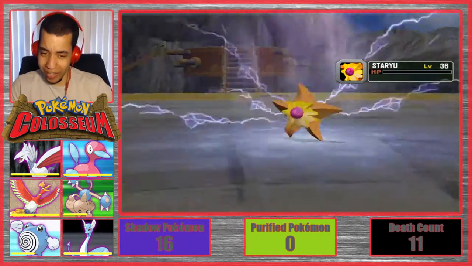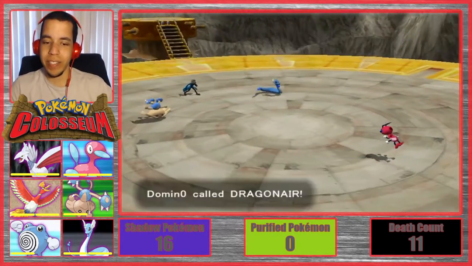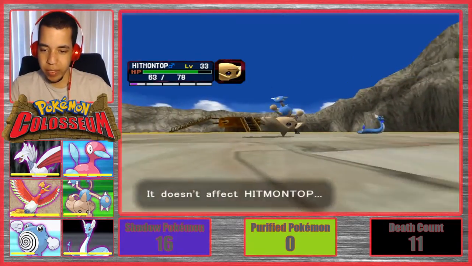Woo! Dragonair! Chill! My goodness. Don't chill, Dragonair. You're awesome. Dragonair is awesome. Dragonair is now my favorite member on the team. I don't think that's surprising. I think that's to be expected. It's a Dragonair after all. Psybeam doesn't affect either of the people on the field.